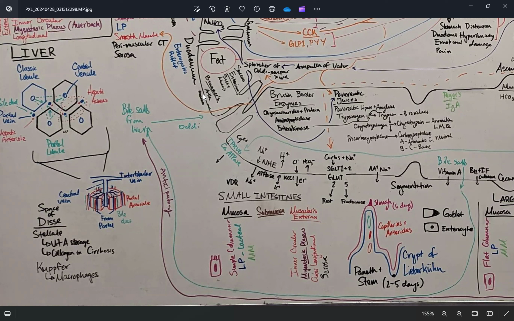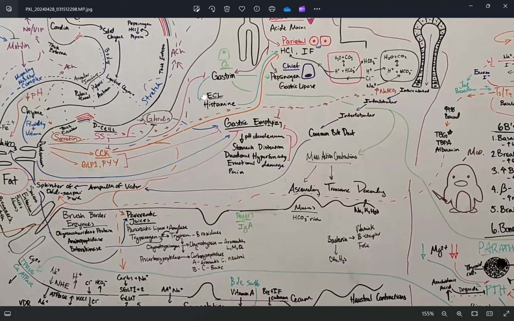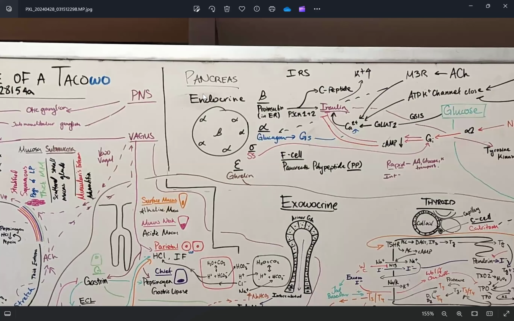This is where bile is secreted. Gallbladder again stores your bile salts. I think I'll move on next to the pancreas, before I move on to the rest of endocrine, because that one seems to be a little more separated out and also relates more to the stomach.